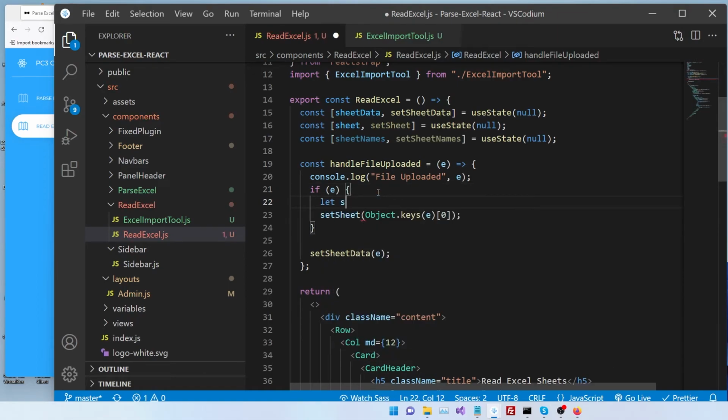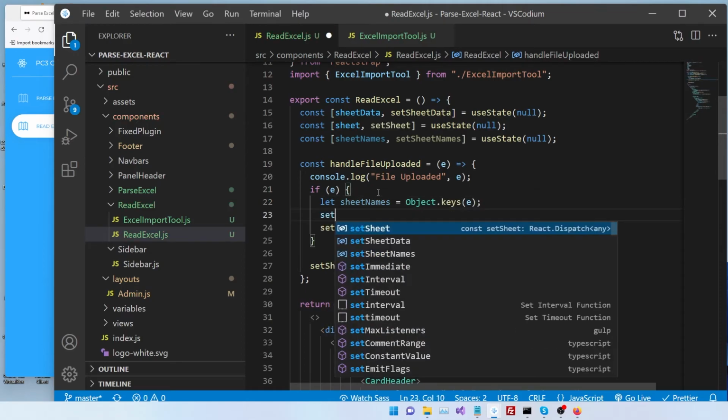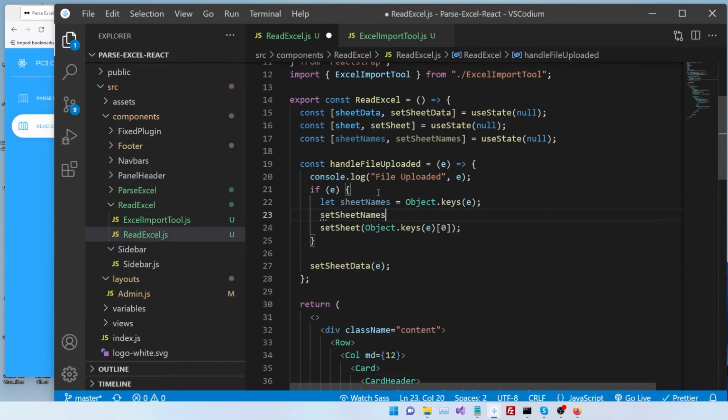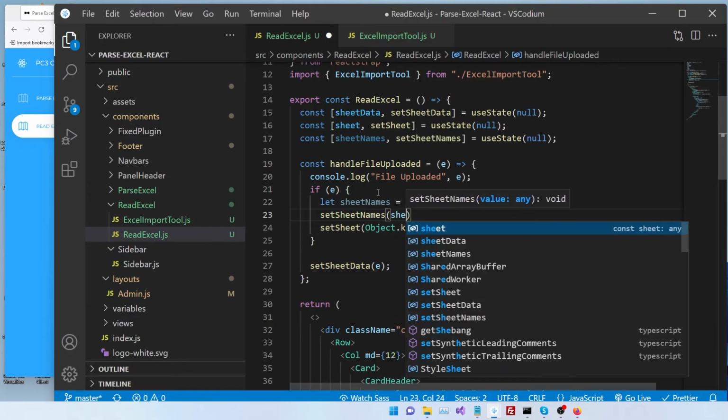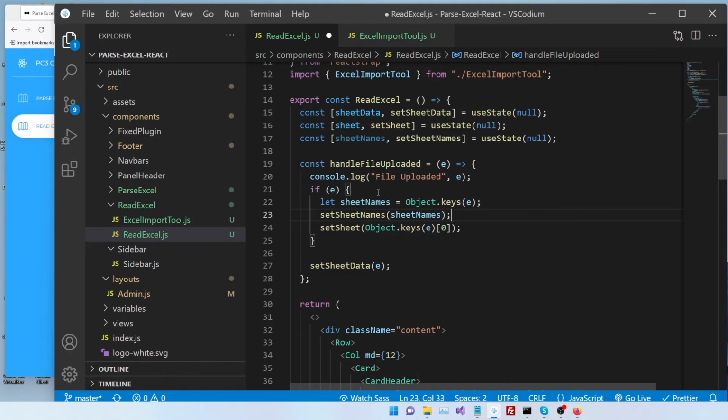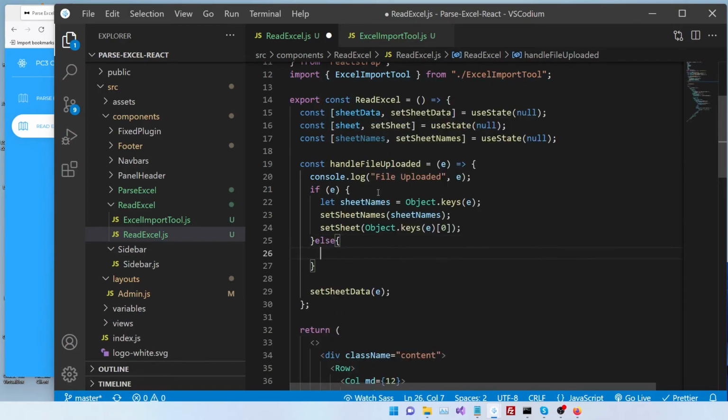Let sheet names be this. Set sheet names of sheet names. And then if it's empty, then we're going to set it to null. Okay, and then we're going to get the first from here and set it.